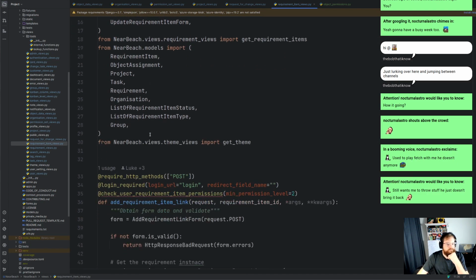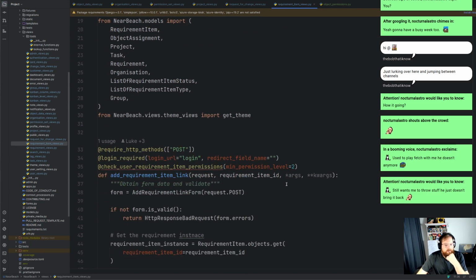All right, cool. Now that will become check specific permissions, and then object lookup will be a requirement item. Easy.